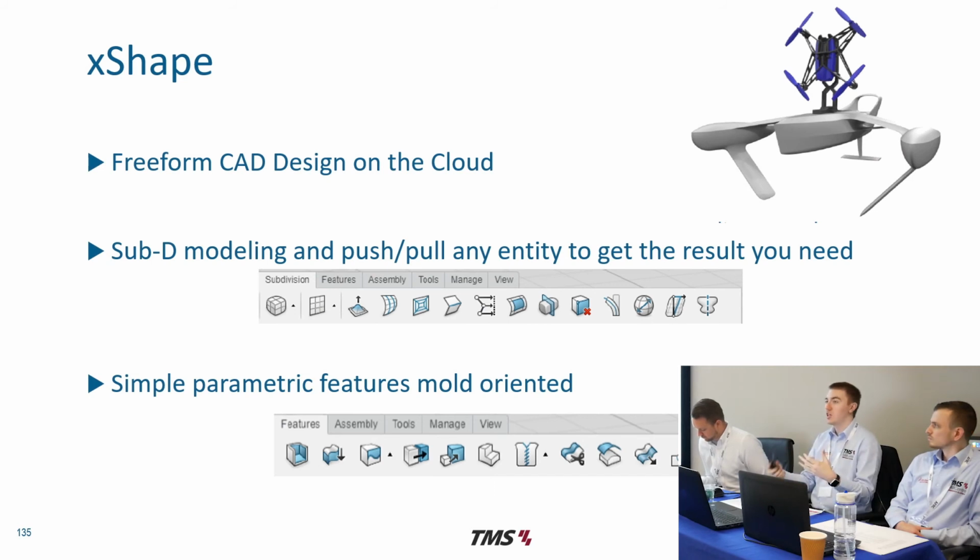So if we wanted, we could start to create a new part by creating a basic shape, a kind of mesh almost around that, and then any of the points or the faces, we can just push and pull freely as we want. And then again, some of those icons are designed just to be familiar to us. We don't have to just use xDesign or just use xShape. We can, as Tom mentioned, jump back and forward from SOLIDWORKS, so we can use a combination of these if we wanted.